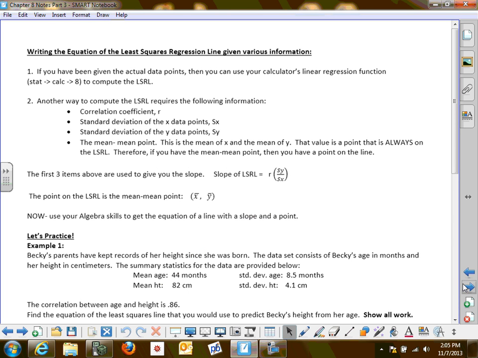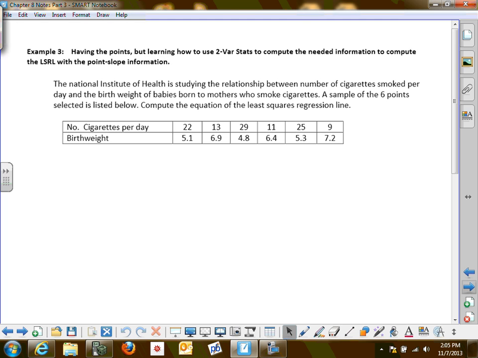We are doing the second page of your notes from yesterday. We have these two concepts that I want to quickly go through. So, number one, you have got two ways to find the equation of the line so far. One way is if you have been given a table such as this, you know that you're going to go into your calculator, put those into your list, and then how do you compute the equation of the line? Okay. Stat Cal LinReg number 8.